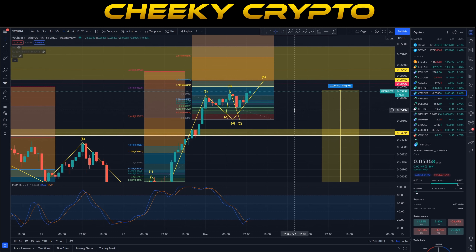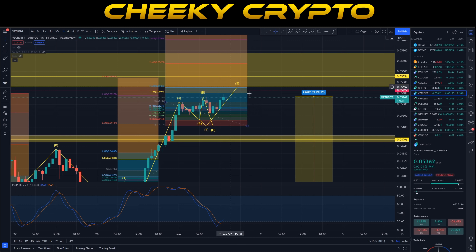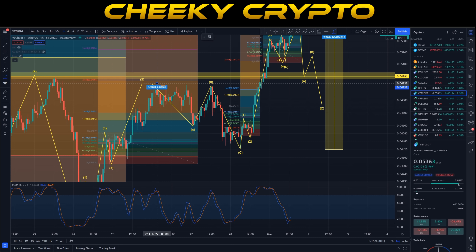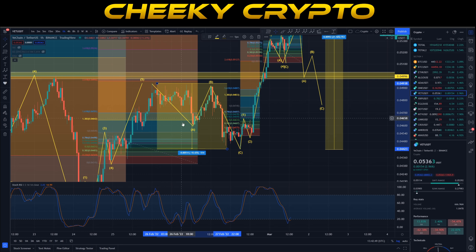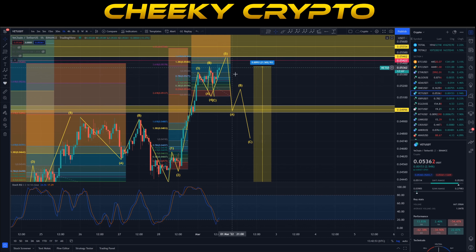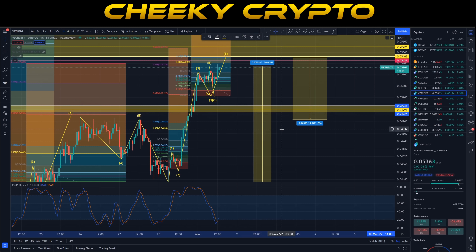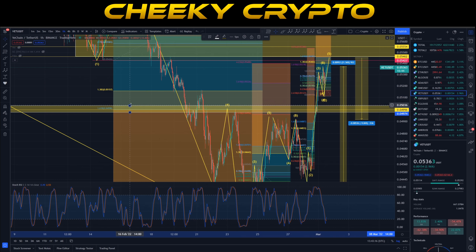This impulsive move looks like it's going to come to completion and finish at the upper end at 5.4 cents. Once that comes in, if you're trading, this might be an area to pay attention to. What I expect to happen afterwards is an ABC move. At the top of the previous fifth wave we had a very sizable ABC correction - I would expect something similar to occur. We can't guarantee any specific percentage drops; it might be more than 10% or less than 10%, but we are expecting something notable.